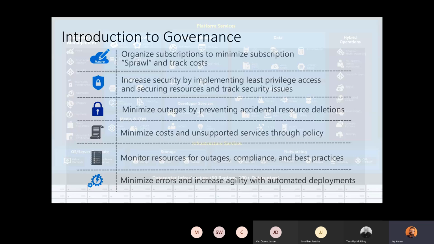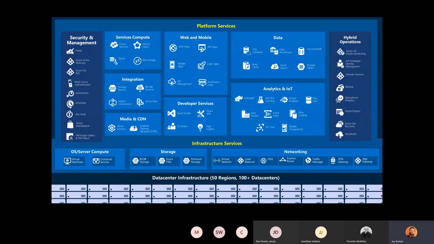I think you are all familiar with this slide; it has been shown many times by Microsoft folks. If you look at any Microsoft cloud environment in a data center, underneath everything you have the infrastructure, which is the physical assets: the servers, the wiring, and everything.